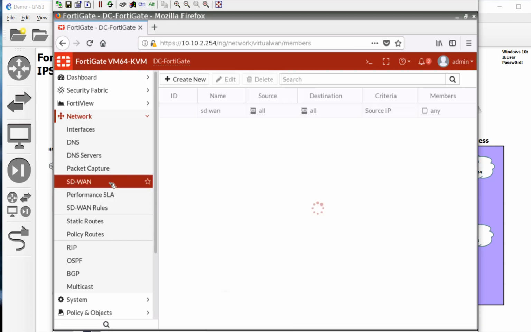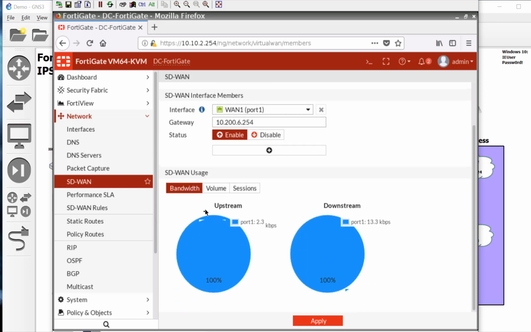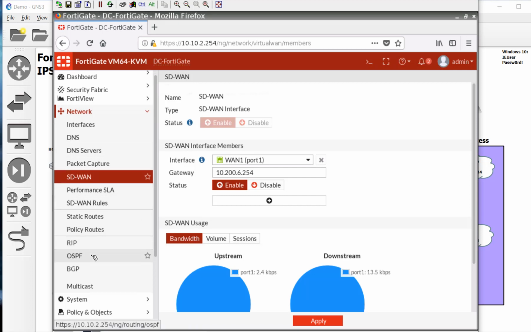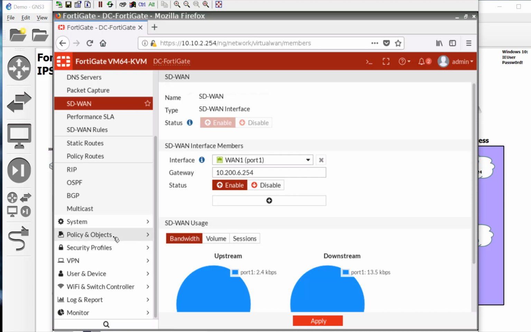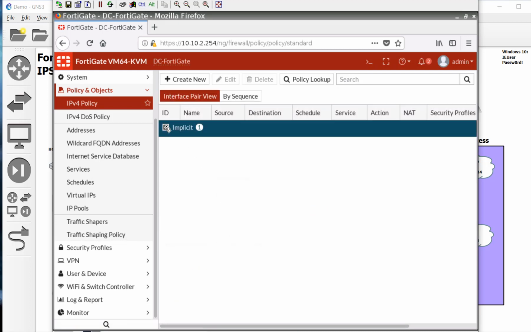Also, you're going to see down the road that in 6.2, which I'll do a separate video on, they're even improving the measurement quality of these things. Now there's a historical graph. It's kind of neat. So, all right, let's go ahead and throw this on a policy so we can get internet traffic, because right now nothing's getting through.